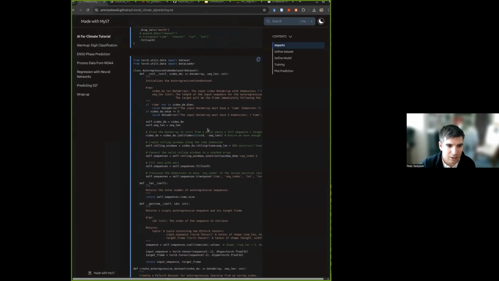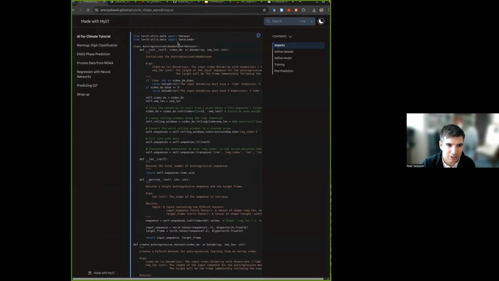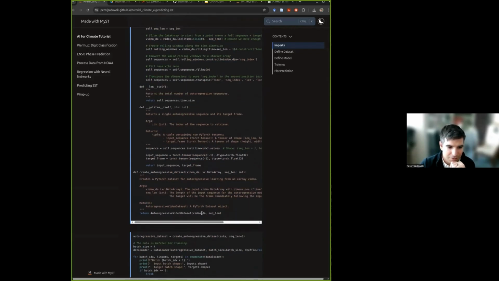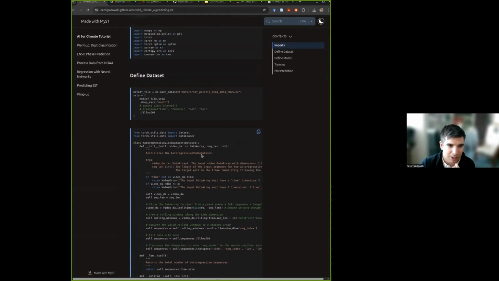You can see that here, the data set loader, which I mentioned is usually most of the work, has gotten significantly more complicated. The reason is that we want to take multiple time steps of sea surface temperature maps in order to predict what's going to happen in the next month. So here I've set the sequence length to be 3, where I'm taking 3 months of data, and then I'm going to try and predict what happens in the next month.